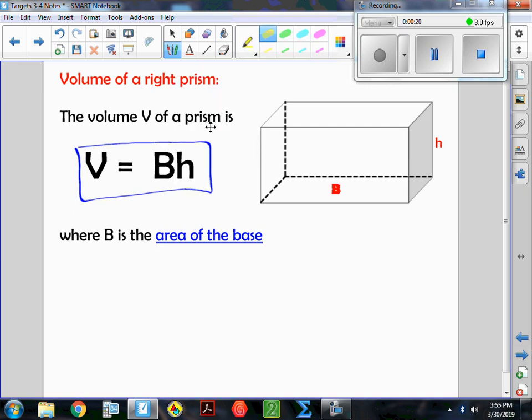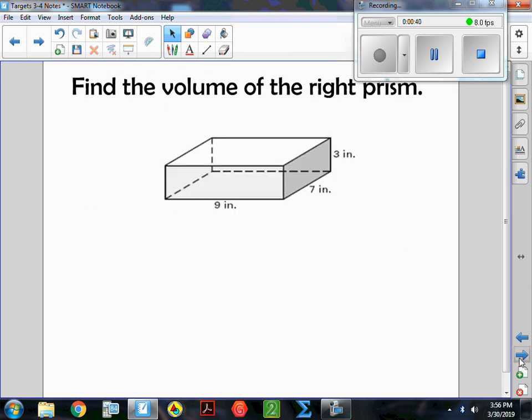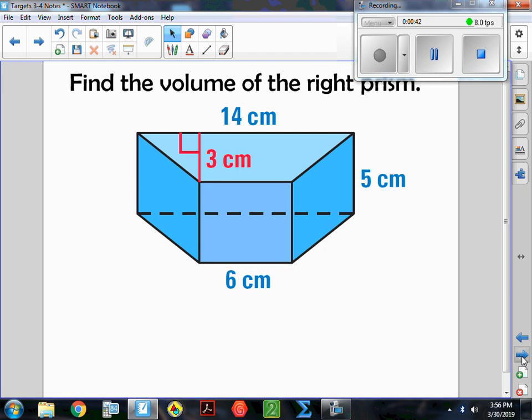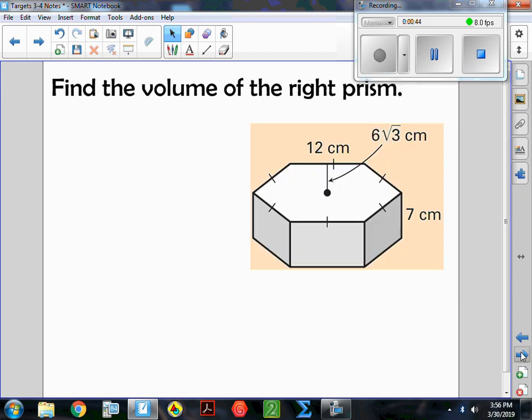When we talk about area of the base, we are talking about either the bottom shape or maybe the front. Okay, but the entire area. So if you're just looking at a rectangle, then you guys are used to length times width. So volume, you're used to thinking of length times width times height. But it can be for any shape. So if we have a different type of shape on the bottom, like a pentagon, we could do the same thing. Or in this one, we have a hexagon, and we can do the same thing.